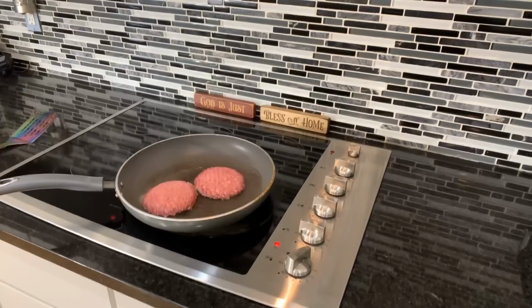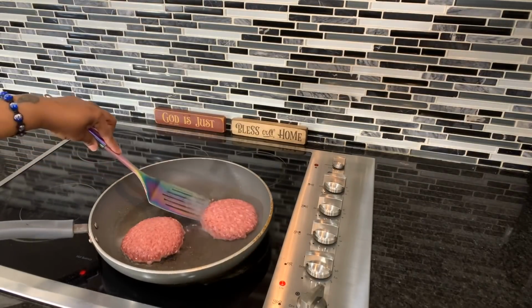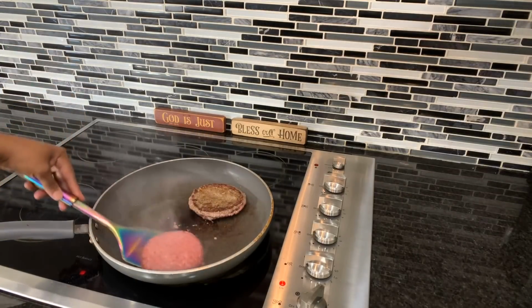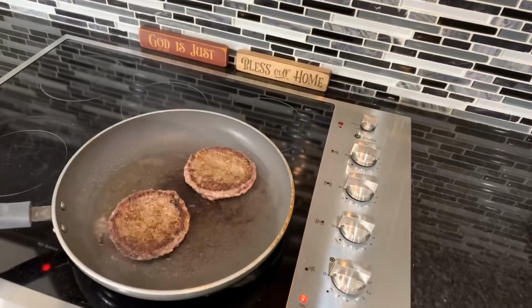I must say, it smells like a smokehouse in here. These burgers smell absolutely amazing, especially if you season them with garlic. That garlic is going to give you an amazing taste and a beautiful smell. Look at that. That is what I'm looking for. Look at this char. Let's come in at it.